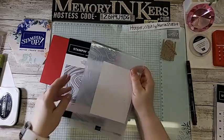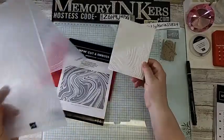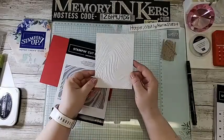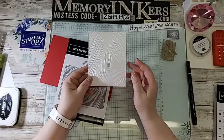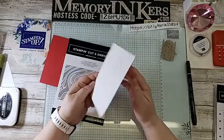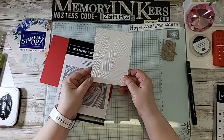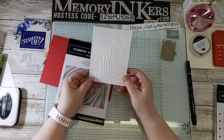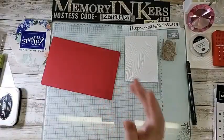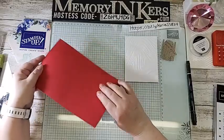Okay, so here we go. So this piece is going to be for the front of my card. Look at how pretty that is. It's so pretty. And really, if you want to, you can flip it this way if you want different swirls. Now, this is giving me a big bump here and some more, so I'm going to think about this. I think I might do it that way. Doesn't matter hugely, but I think I might. I don't know if there's an upside down or a right side up for this folder, but that's what I'm doing. And then of course I have Basic White for my card base.